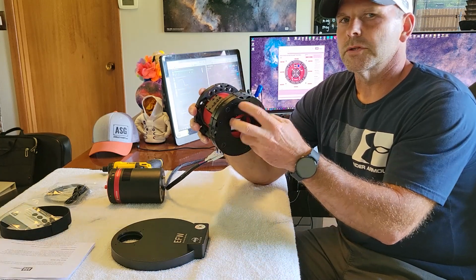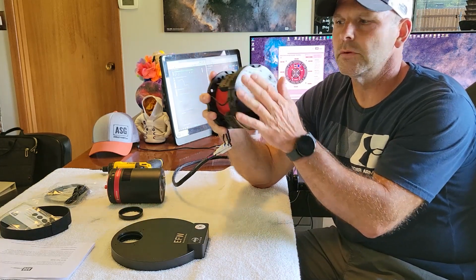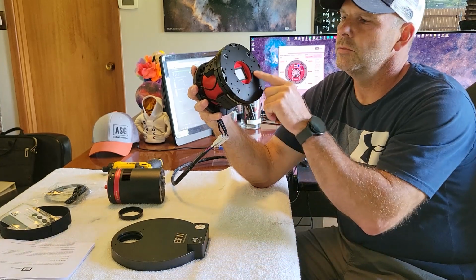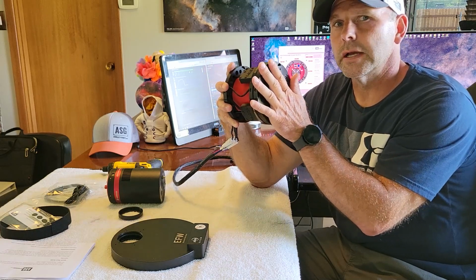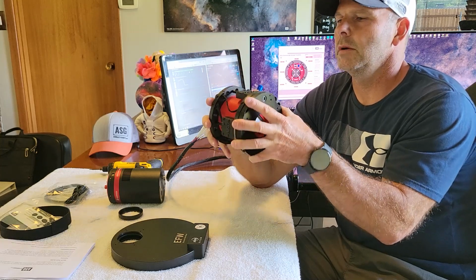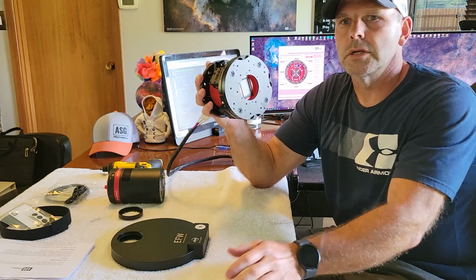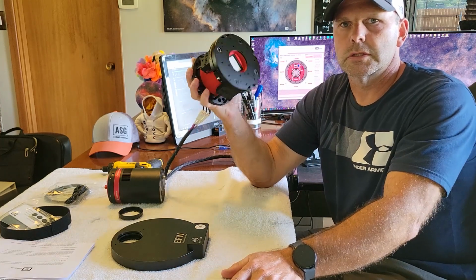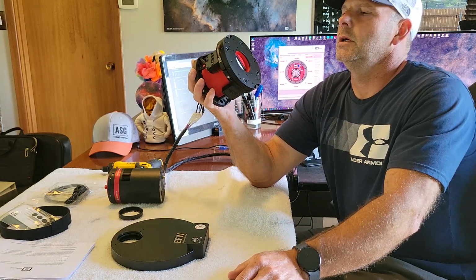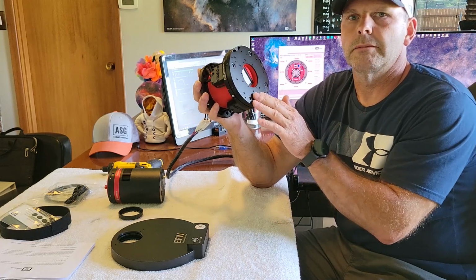I think a more popular solution is going to be either on a ROSA 11, for example, using our 5-bolt pattern. This is a kind of a horseshoe pattern here. That is for our filter slider systems. We use those all the time on our ROSA 11s. It's the same filter system that we use with our mechanical photon cage. So we've tried to build a modular system. This one just, if you have one of those, bolts right to it. We also have standard filter sliders and a few options for that custom pattern.